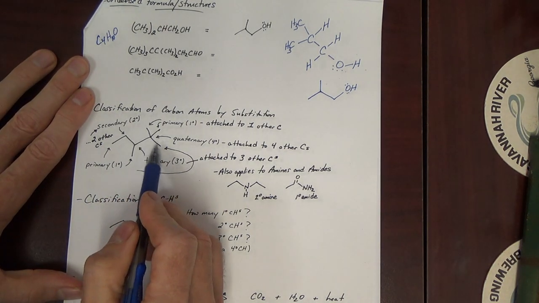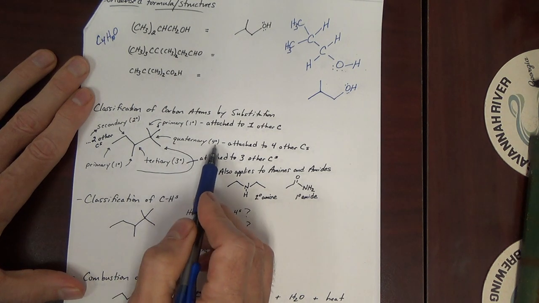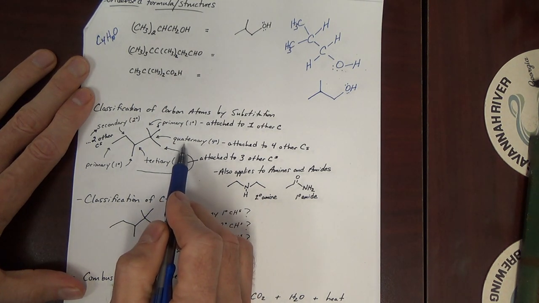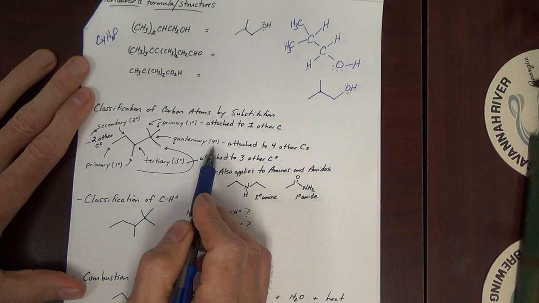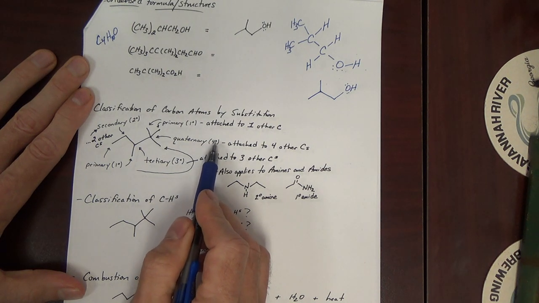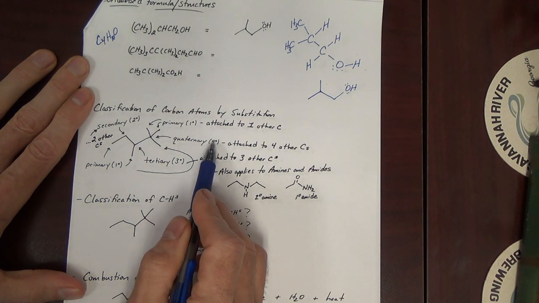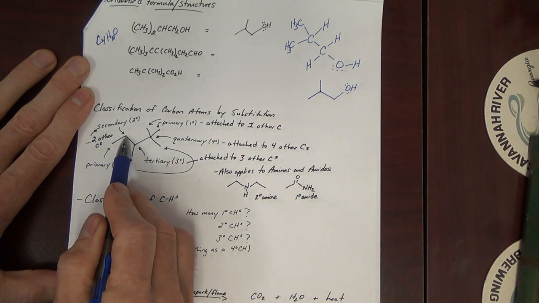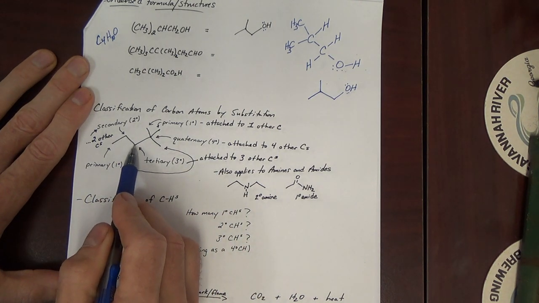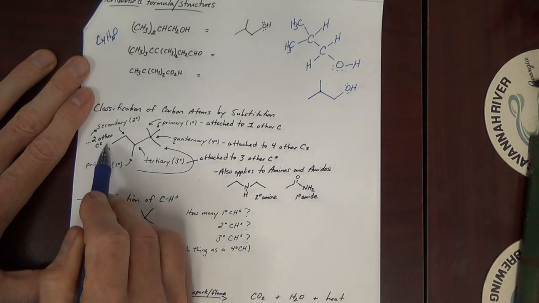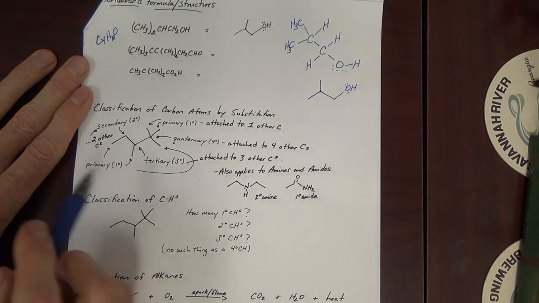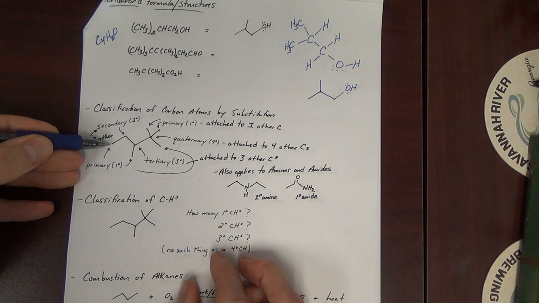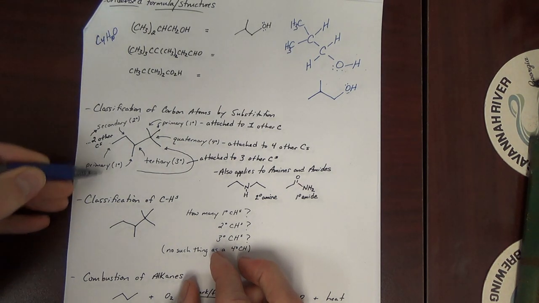This carbon is bonded to four other carbons. And we can call that quaternary. Or some people say quaternary. Actually a four superscript, four naught. This carbon is secondary because it's bonded to two other carbons. And then all the other carbons are primary. For example, this one here on the end. That carbon is bonded to one other. So this carbon is considered primary.